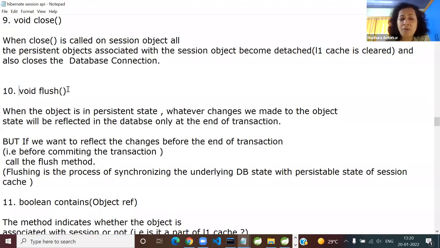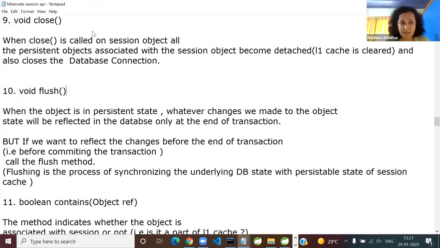So throughout the discussion, we will never call session.flush. But can you tell me, when is the session getting flushed to the underlying database? On which line? On commit. Okay, but if you want to do it before committing, in some rare cases, they have given you the method flush. There are a lot of APIs. The important ones are all in the readme. We will just talk about the required ones.